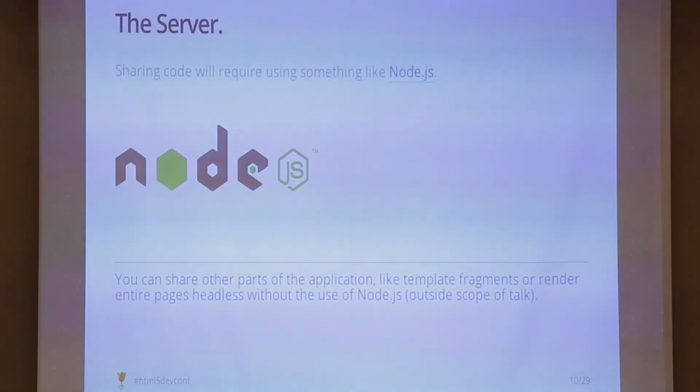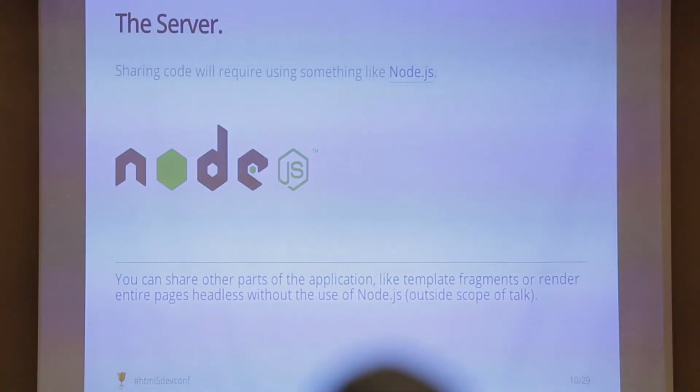When I talk about the server in this context, I am specifically referring to Node.js. There are other runtimes that run JavaScript on the server. They're not really relevant to this talk. I'm making assumptions purely based off of Node. So really what this should say is Node in the browser. And like I mentioned at the bottom, there's a whole other talk that could happen about just sharing template fragments or rendering certain parts and accessing routing state within like a Rails application, but outside of the scope.